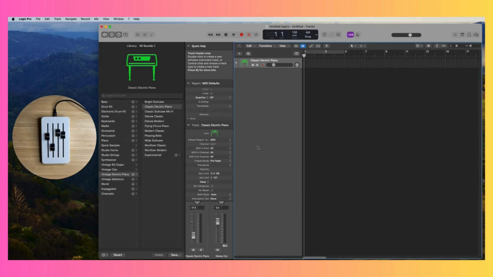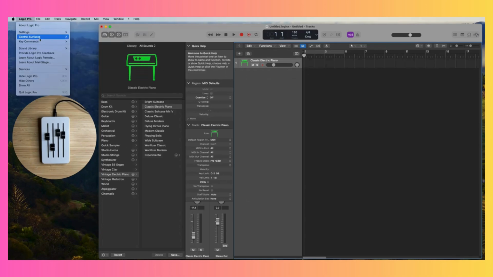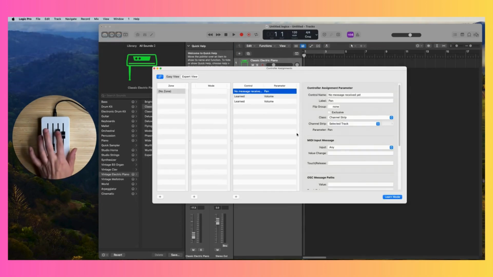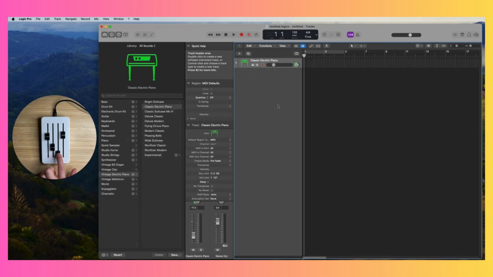The same thing can be done for several other parameters within Logic Pro. For instance, this pan knob here, if we click it and then go to Learn Assignment for Pan, we can do the same thing. You don't have to use a knob to control that. You can still just use a fader. So clicking Learn Mode again, exiting out. Now our third fader is controlling pan of this track, along with volume of this track and master volume of the system.